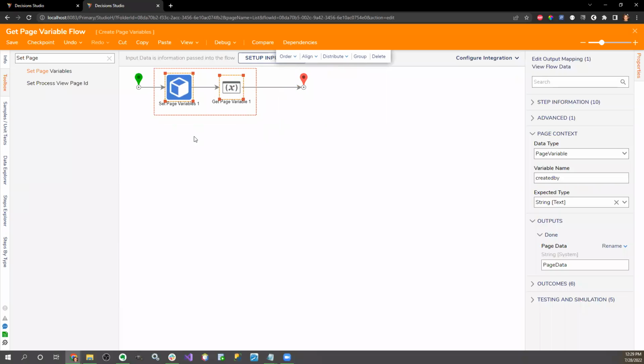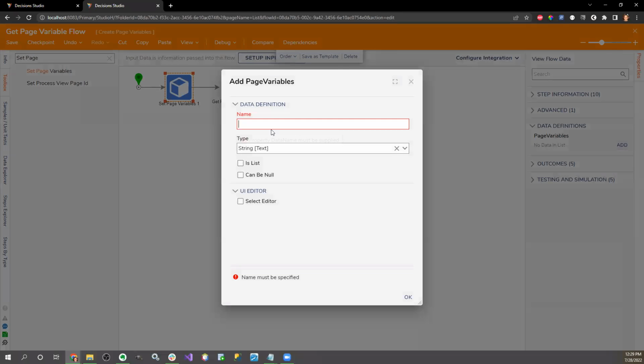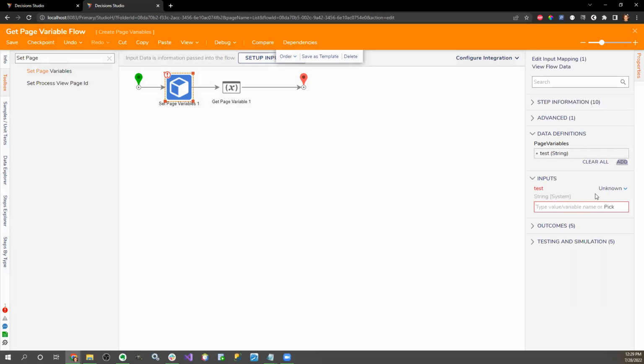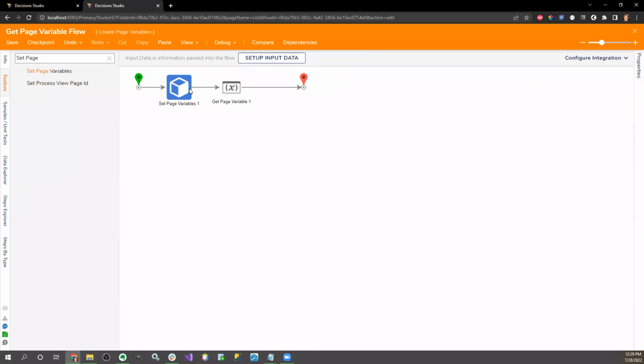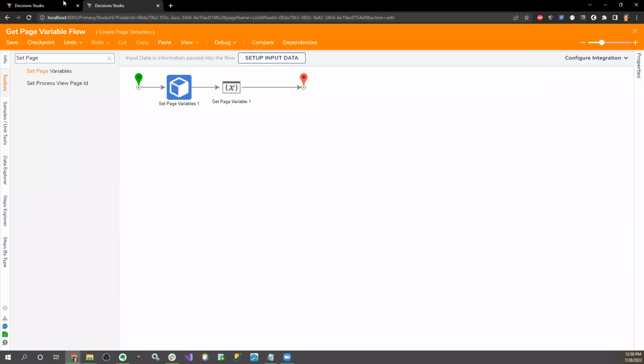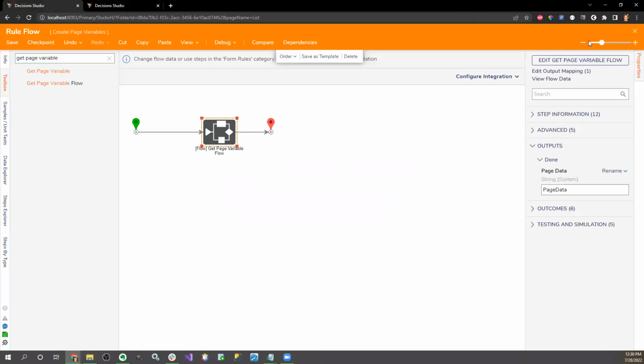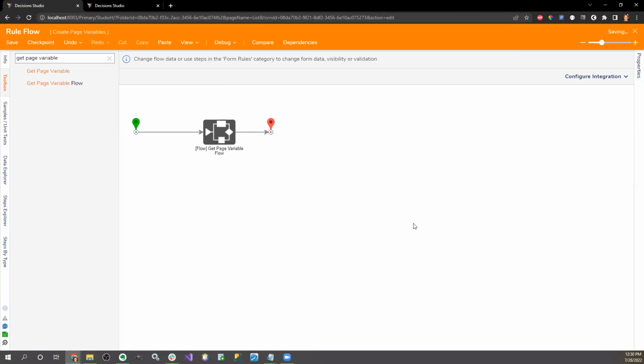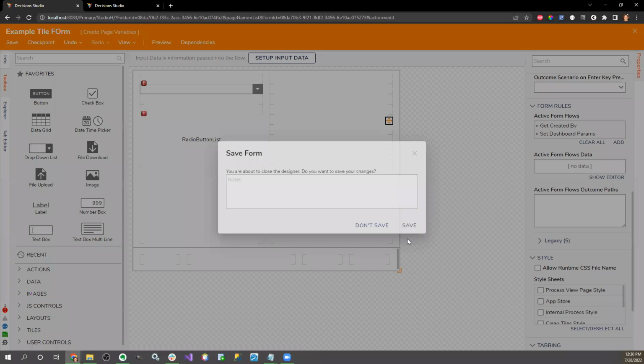These are the main steps you'll be using. Again, I'm not sure the context of your process, but I want to create a variable. This is going to be my test of type string. And then in test, we're going to say hello. And so now this should set our variable to that. Save. No, don't open that. That one's fine. Save this. Okay.